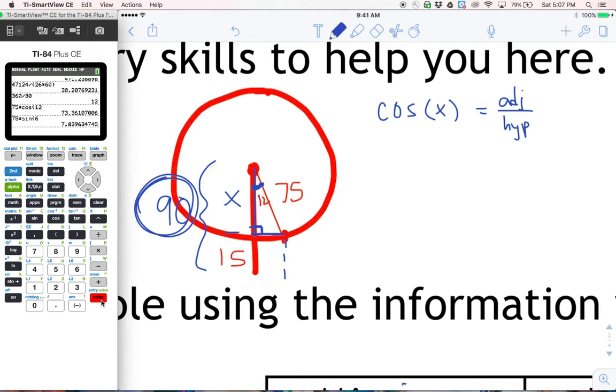I forgot to write down 20 minutes, so let's just skip it for a minute. 24 minutes is 66.82. 28 minutes is 21.48. And finally, at 30 minutes, we're at 15 meters off the ground. This one should definitely make sense because that means we're done with our rotation, so we should be back at the bottom, which is 15 meters off the ground because of the boarding terminal. For the 20 minutes, we're just going to skip it because I forgot to write it down like I said. Sorry about that.